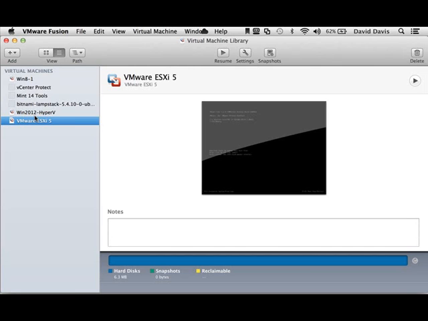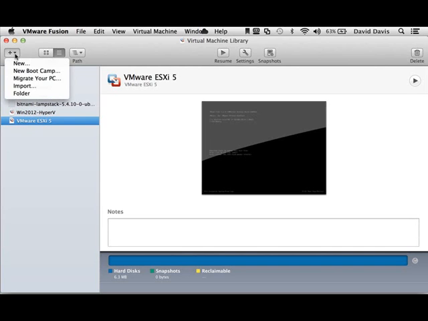You should also keep in mind, since we're doing this on an Apple Mac, that with the vSphere client, currently the remote console functionality does not work if you're using a web browser on a Mac system. So if you want console access to your virtual machines, which most of us are going to want, you're going to still have to run the vSphere client for Windows inside a Windows virtual machine, or you could actually use a web browser inside a Windows virtual machine connected to the vSphere web client. So without further delay, let's go ahead and get started.